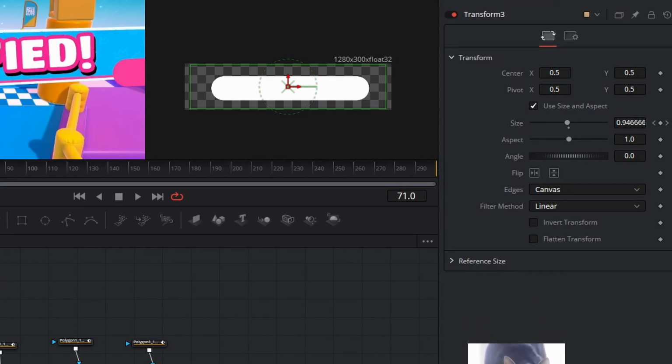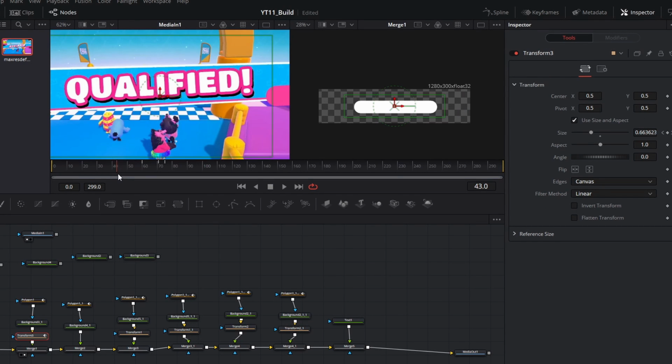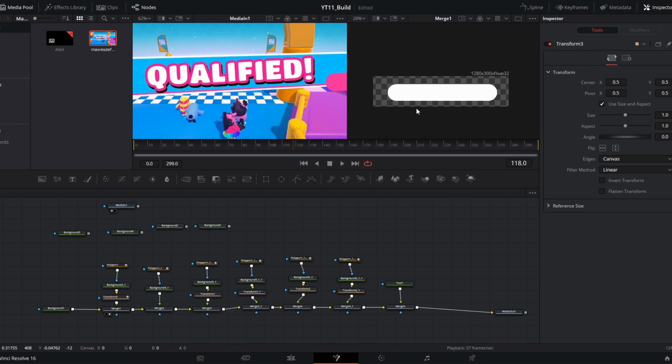Just a few frames before our end, we are going to set the size to just above 1. Several frames further back, we are going to set this size to a little below 1. And then even further back in our timeline, we are going to set this size quite a bit larger than 1. And if we preview that very quick, you will see a very rough bump, but we can smooth this out.